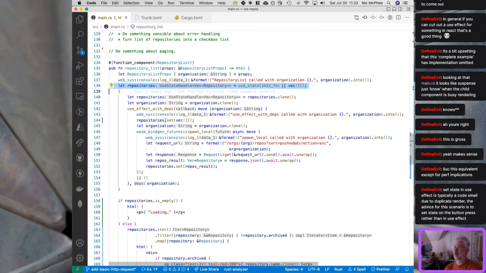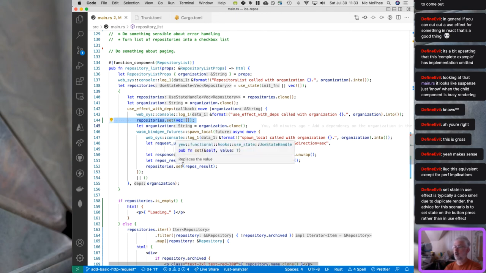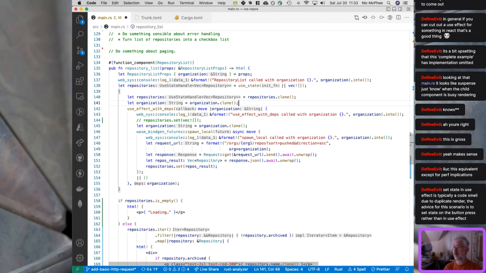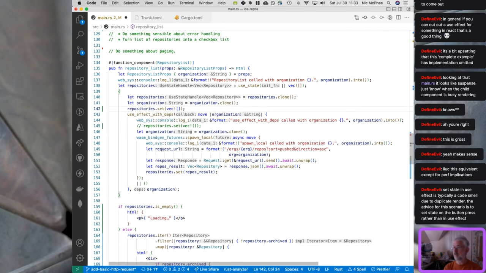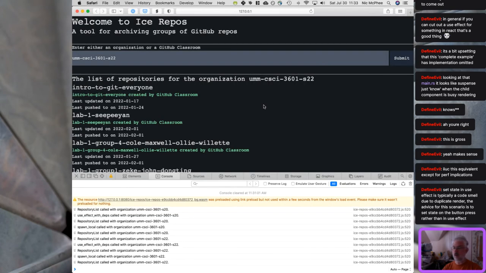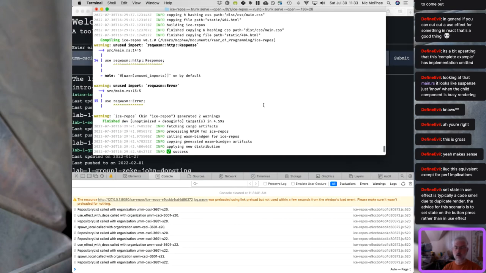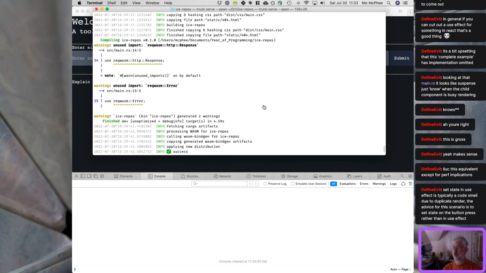So I really only want to set it to empty right before I'm about to download new repositories. If I move it, like if I put it up here, I feel like that's going to possibly wipe things out in an unpleasant way. Come on. There we go.